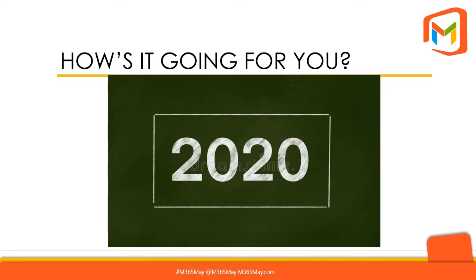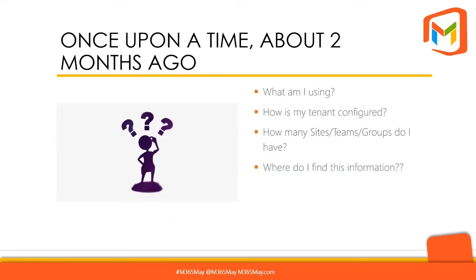Now, a couple months ago, I had a customer come to me and say, we've got Office 365, but I have no idea how it's set up. What have we got? What are we using? What SharePoint sites have we got? Help me. It's easy enough to step through and show them what they've got, but most people just want a document, something that they can flick through and refer to and go, oh, that makes sense. And then the next thing was, where do I find the information and how?